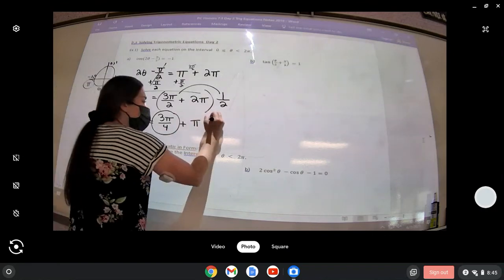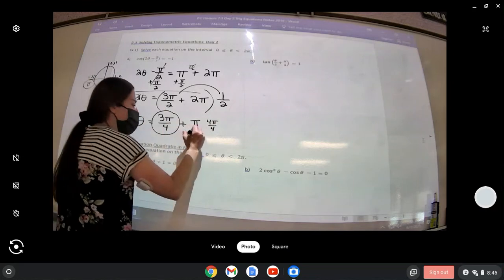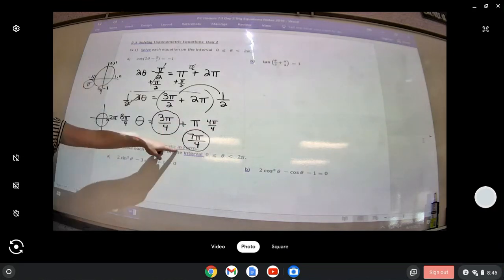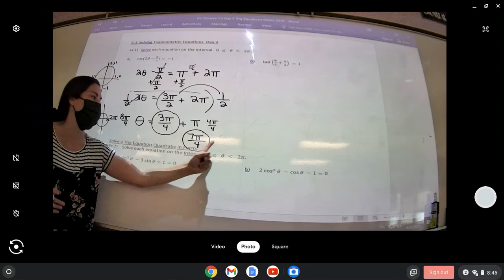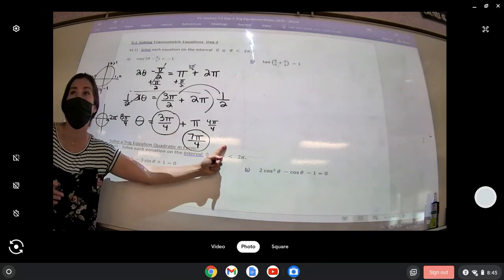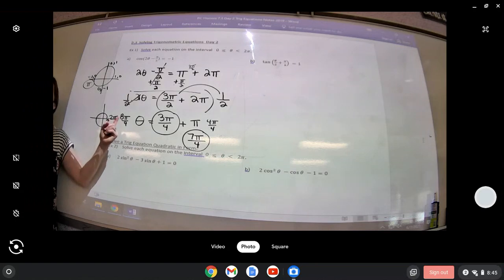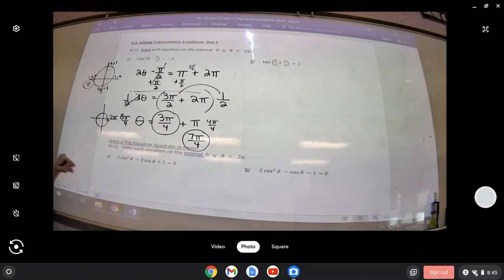So guys, pi is 4 pi over 4. So add another one on, you're at 7 pi over 4. So it's almost just like the last problem. All right, that's another answer because it falls before 8 pi over 4, so it'll be in that 0 to 2 pi range. Guys, if I add another period on, what angle would I be sitting at? 7 pi over 4 plus 4 pi over 4 is 11 pi over 4, which is definitely too big. So I don't have to add another one on. These are the only two answers from 0 to 2 pi that would make this equation true.